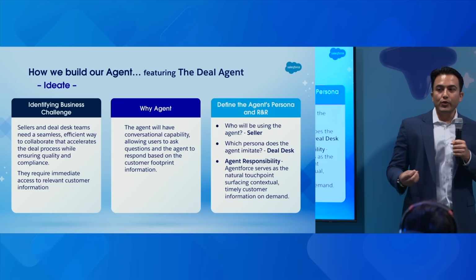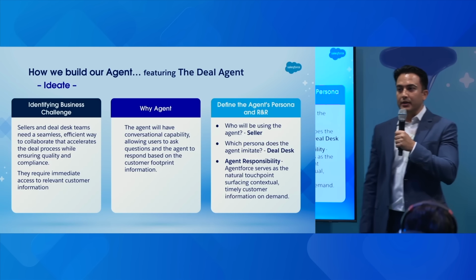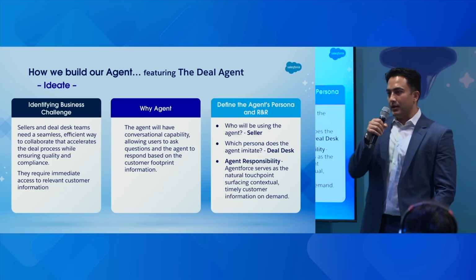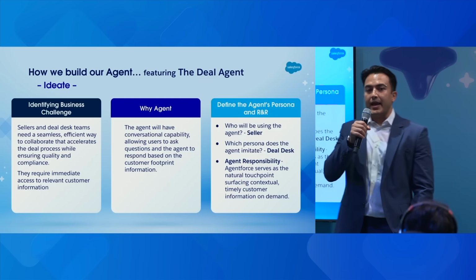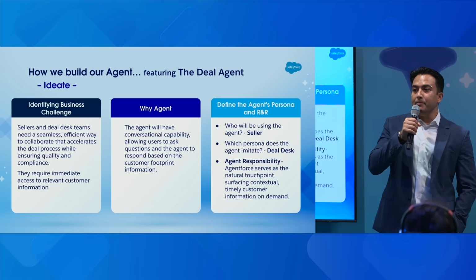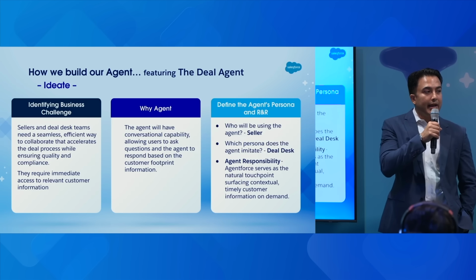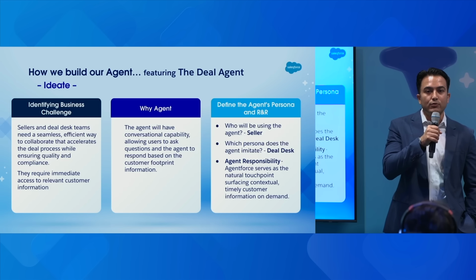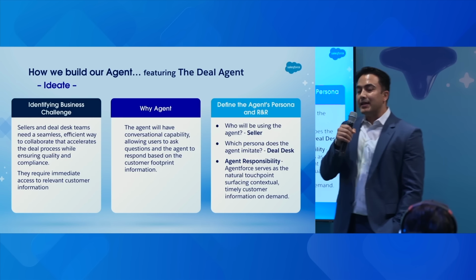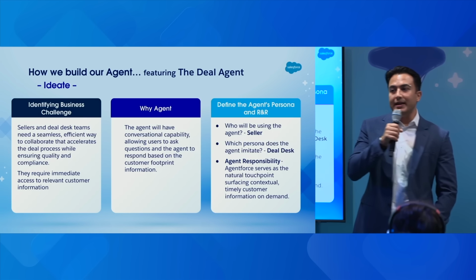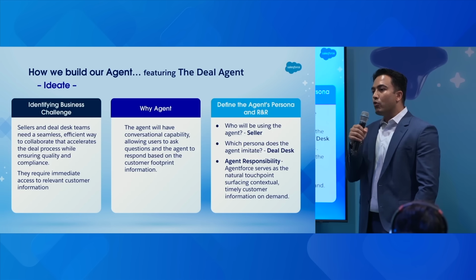For that, we need to find out the customer footprint. Now, sellers are selling through multiple different channels, sometimes partner-led, sometimes self-service based, and sometimes direct. And all the products are getting provisioned across multiple different orgs, across multiple different accounts. In order to do that, sellers actually go ahead and log a case to our deal desk support. And it takes more than 3 to 4 days.